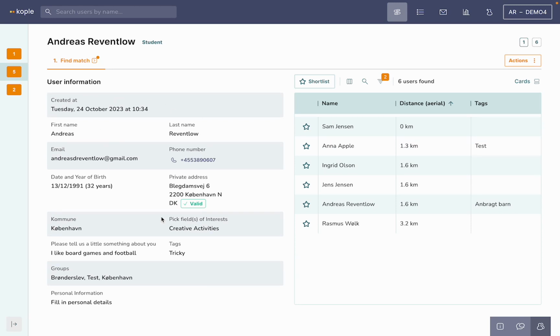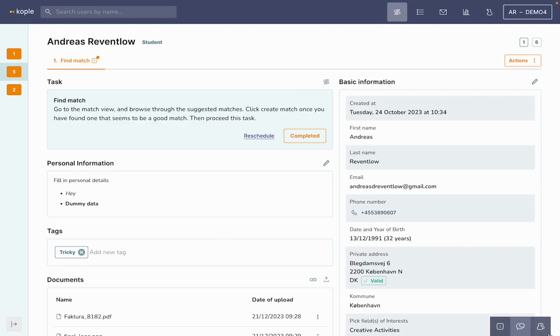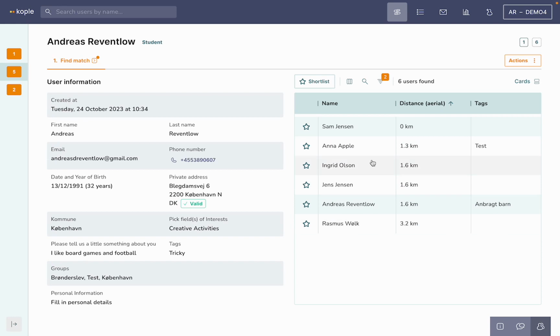So this is kind of a shorter version of all the stuff you see in this page. And then it shows you potential matches. And the list is sorted by distance. So it makes it, if you're doing physical matches, quite easy to find out who is relevant and who is completely irrelevant. All of these are quite close to one another, so they would probably all be relevant.